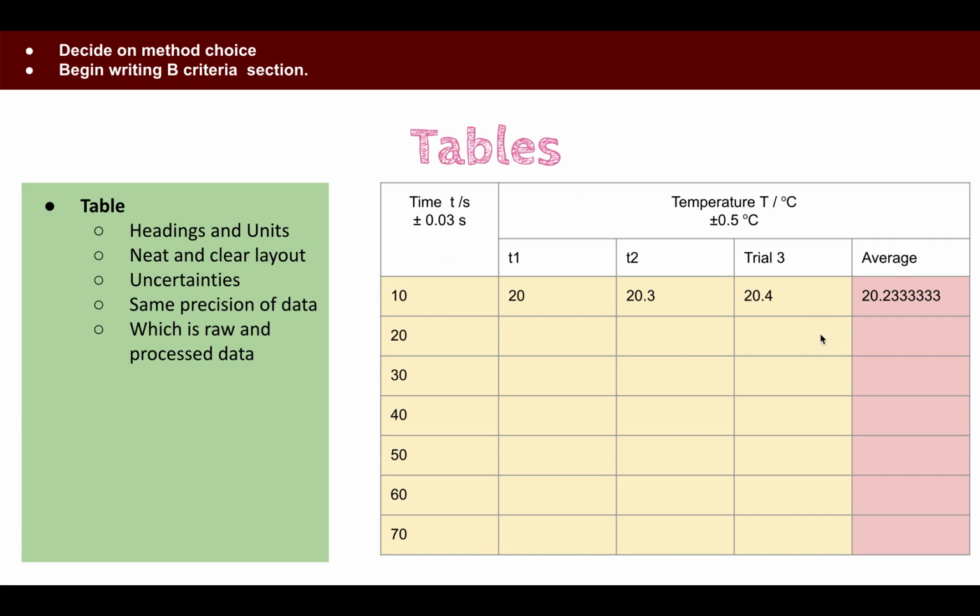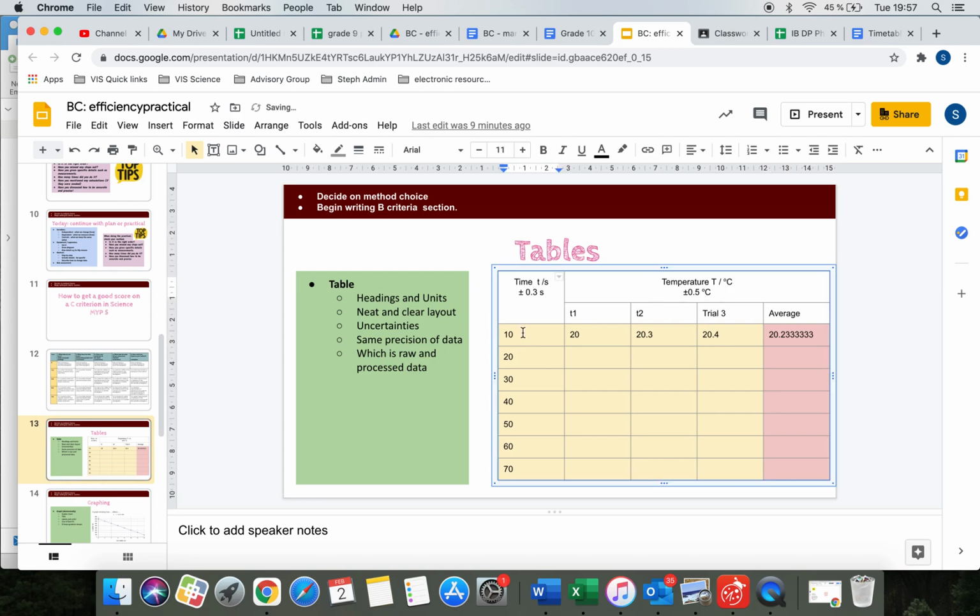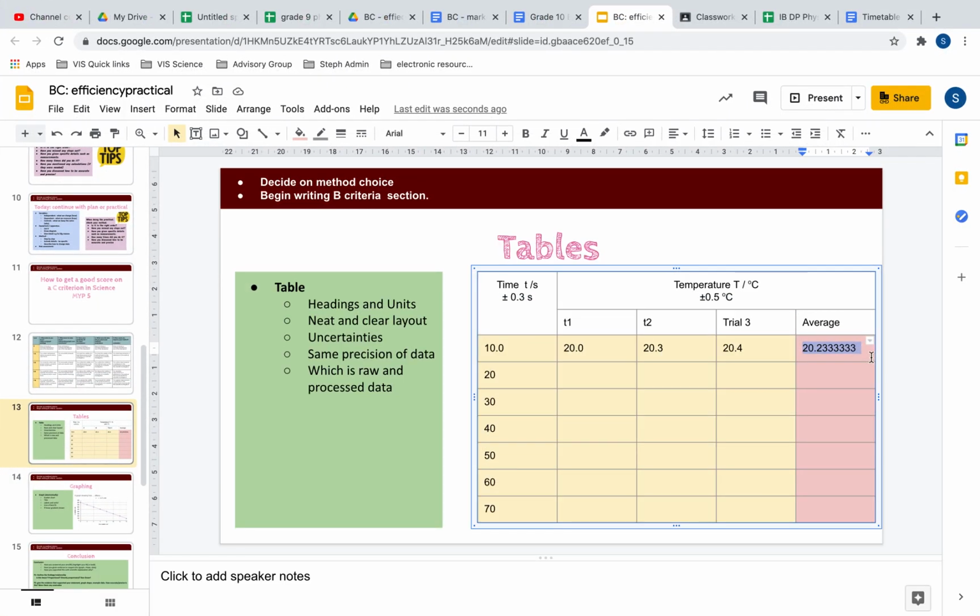So again, this is a really nice, clear layout, but this is not perfect. Okay, so let's say I made a mistake earlier. I should have said 0.3. If that was 0.3, this should actually be 10.0. So we start to look at the same precision that we have. Again, the same here. This is 20.3 and 20.4. This should then be 20.0. I also, looking at calculating this average here, this is way too many decimal points. So what I'm going to do is probably reduce this and put it down to 20.2 on this one, because I want to keep my average with the same precision that I had here, so to one decimal place.